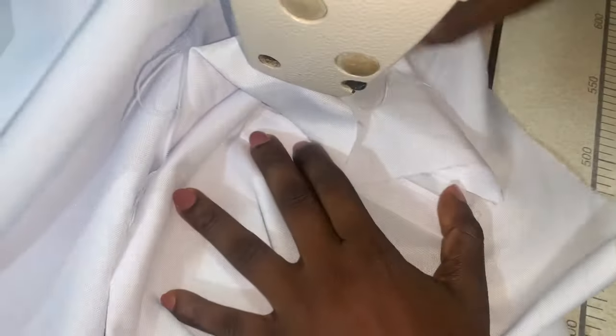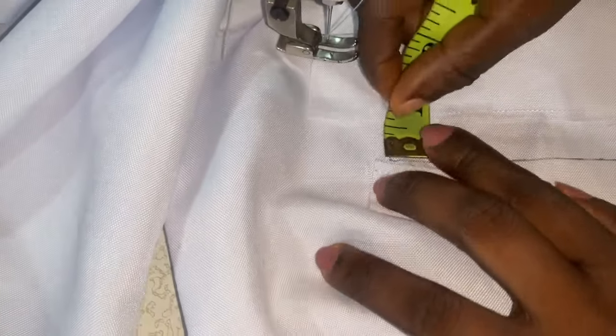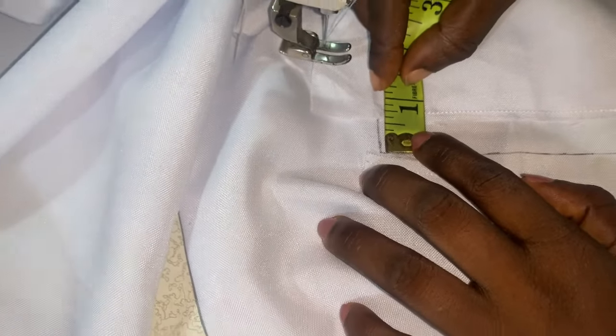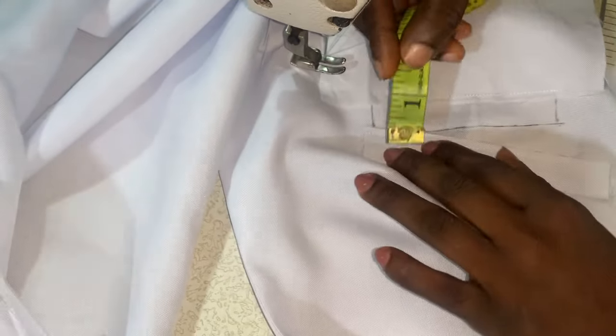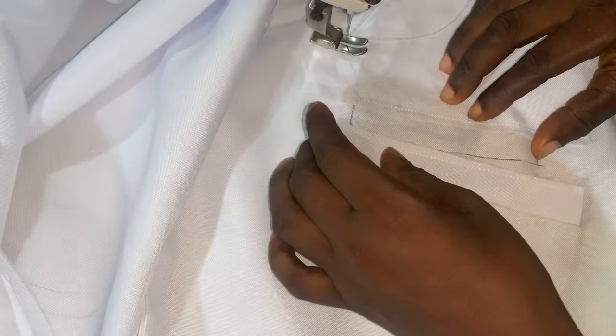So the second one as well, you are going to place it. Before you place it, make sure that you measure the space in between. If the space passes what you need, then there will be a problem. You understand?